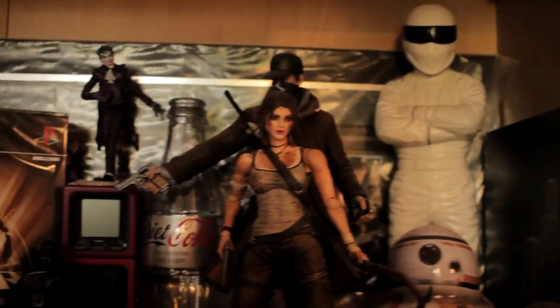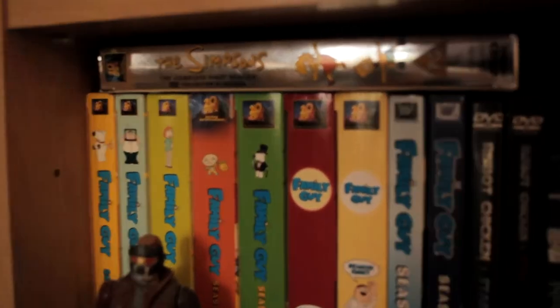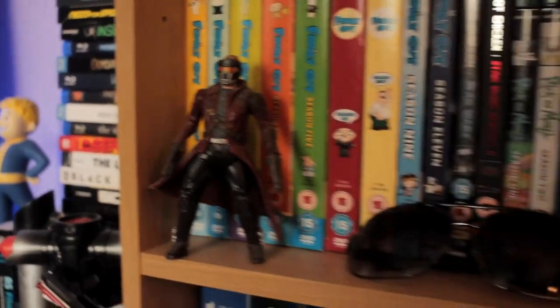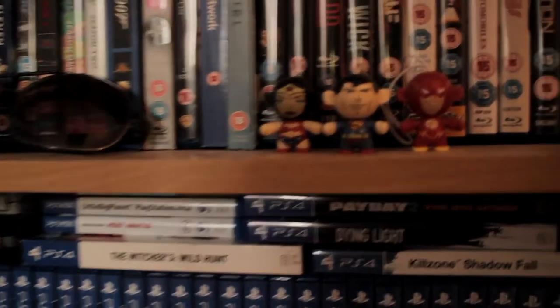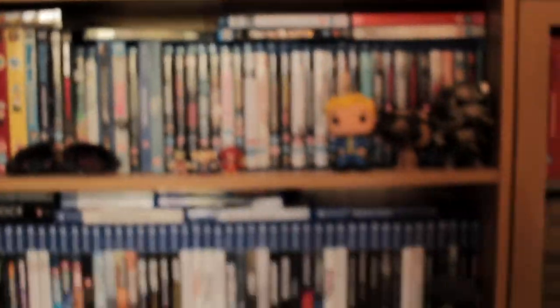And just randomly — it's kind of creepy now that I think about it — but Chris Pratt's head. Stig in the background with that guy from Watch Dogs — I can't remember his name. Moving down: some Family Guy box sets on DVD, the first season of Simpsons on DVD, my first Star Lord figure over there, a few Blu-rays, some Fallout Pops, and some DC Justice League members.